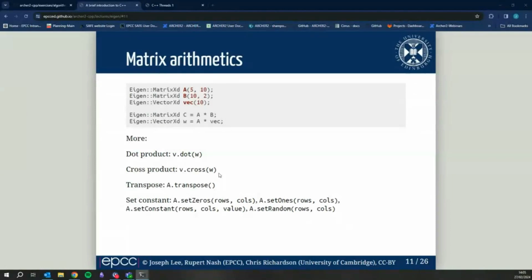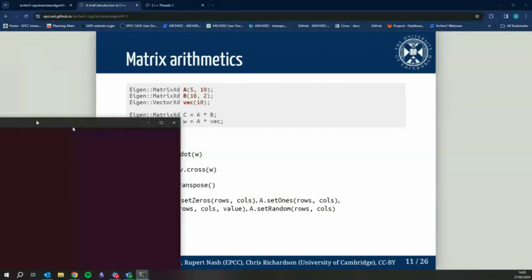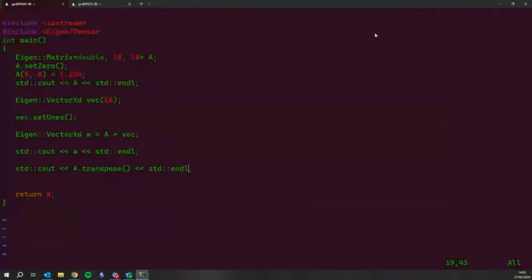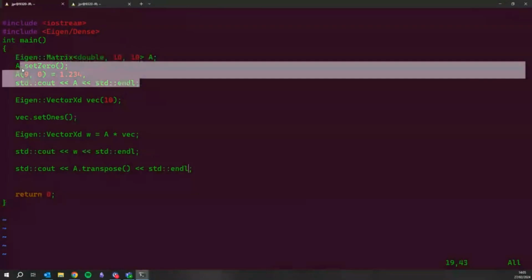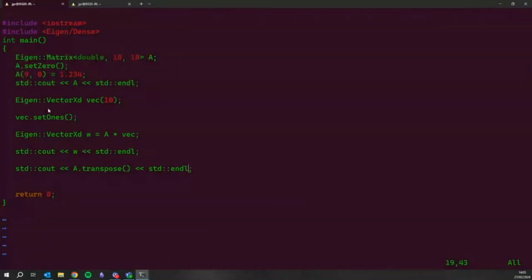Again, this is very simple to write a 5-line piece of code to do a bit of testing yourself and understand this a bit better. So that's what I've done, just to give a little bit of an example. Again, I'm starting with the same base. I have an Eigen matrix of doubles, which is 10 by 10, called A, and I'm going to print this in the same way as I've done for the last few exercises. I'm also going to have an Eigen vector, which is dynamically sized, of doubles. Call it vec, and make it size 10. I'm going to set this to 1.